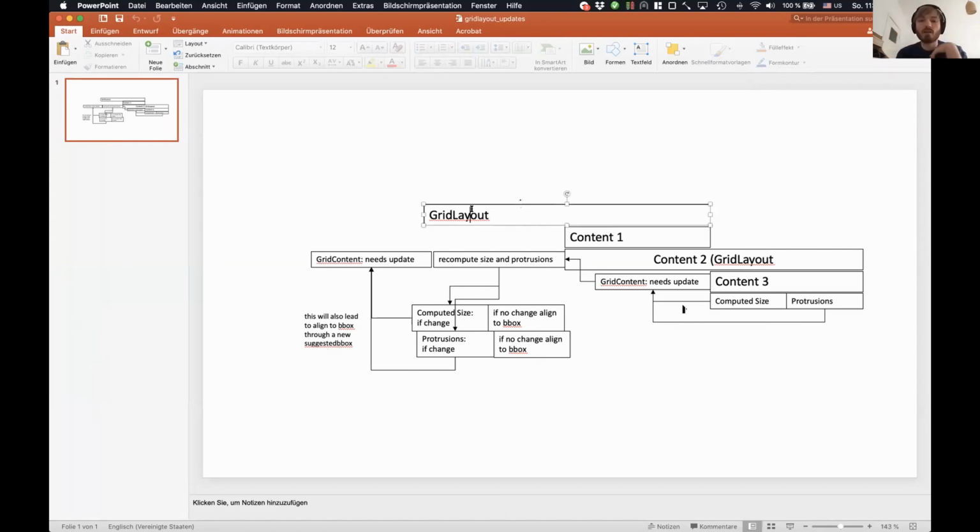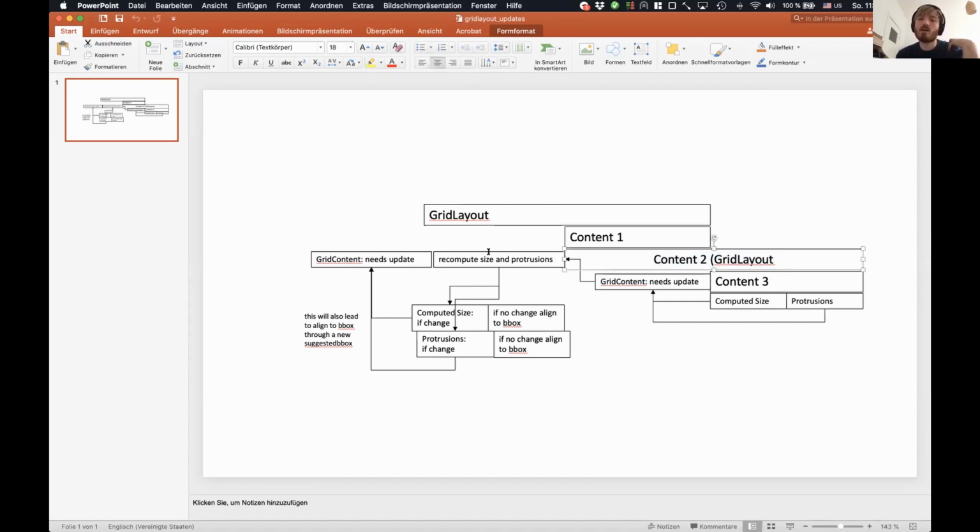So if we have a grid layout, and in that grid layout there is some content, and there's another content which is also a grid layout, so that's nested grid layouts, and that grid layout has content again, so maybe an axis or whatever, then both the computed size and the protrusions, when they change, so that's this observable thing, will immediately notify the grid content that it needs to update, and that will notify its parent grid layout, which is this thing.